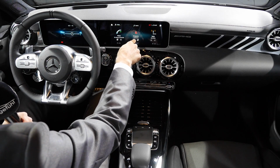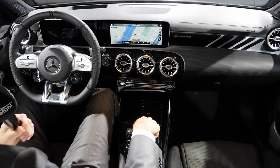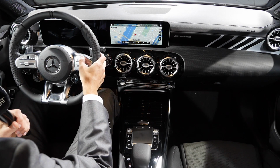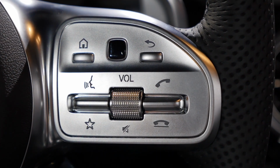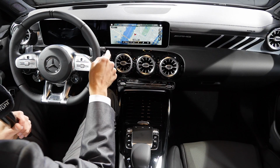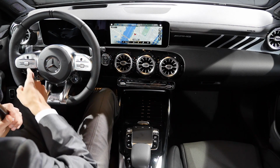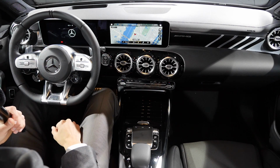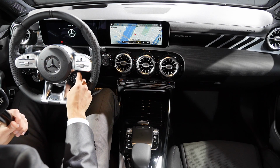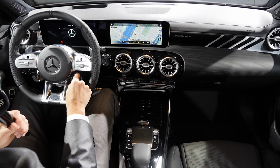This is touch, yes, but you can also control it via the lower pad, both possible, and also right thumb here to control the main screen. However, the car needs to be fully powered for that. It's not here on the motor show at the moment. So right thumb for the right screen, and you would use then the left thumb for the left screen to control those instruments. And here on the steering wheel, when it's properly powered, then you would see the driving mode selector right here on the right side, for example.